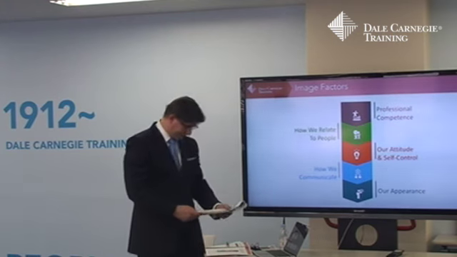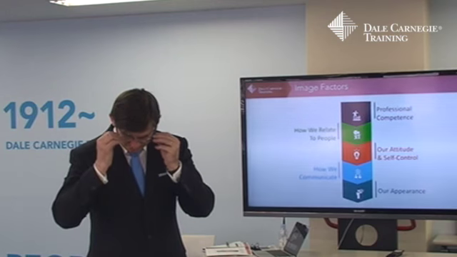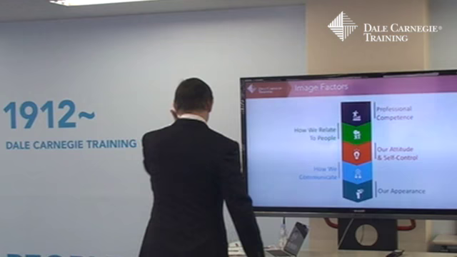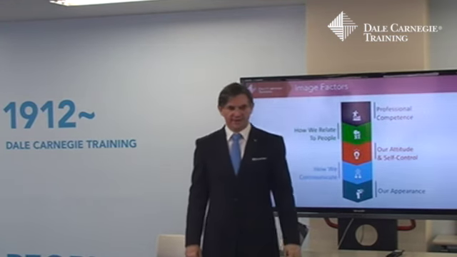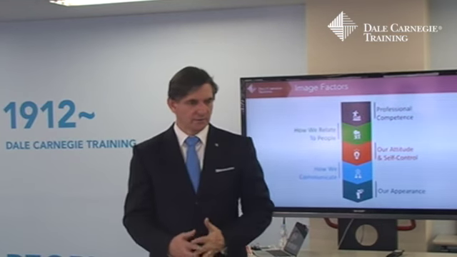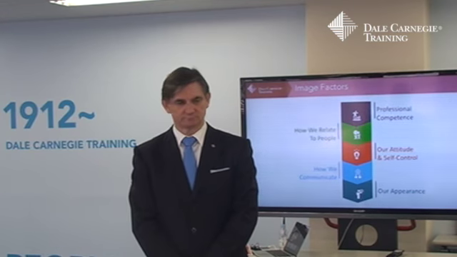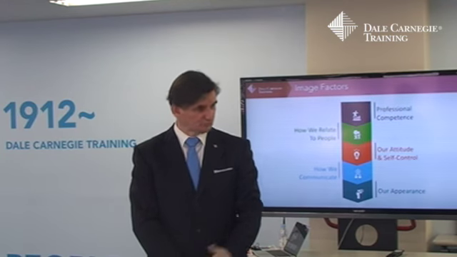We have some image factors here. And we start at the bottom here with our appearance. Now, as a salesperson, why would our appearance have an impact on the buyer? Why would it be important? You look good. It makes them feel like you're doing something right. Yeah, what else? Trust. Trust, yeah.